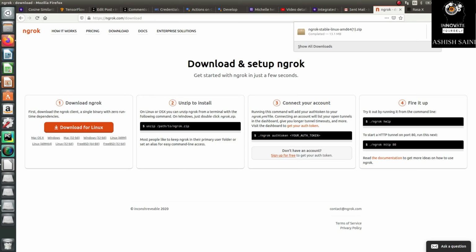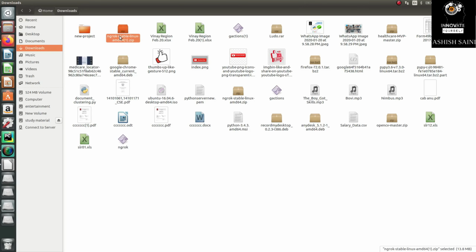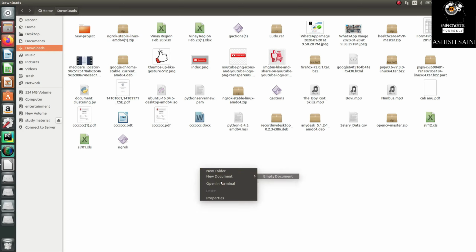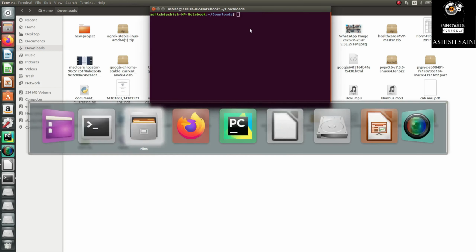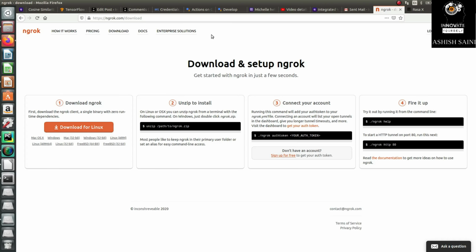So it's done. Now here you can see it is telling you the next step: you have to unzip this to install it. So let's go to the directory where this is, and open the terminal from here. Here you have to specify this command.